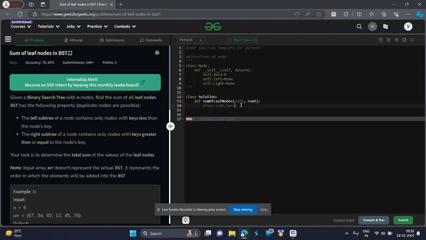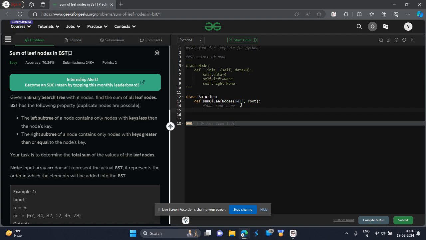There are two base conditions: either we do not have the root or we do not have left or right subtree. If the base conditions do not hold, then we will just return the sum of recursive sum of left subtree and recursive sum of right subtree. We'll just go down deeper. First, if the left subtree exists, we'll go down to the left subtree, and at the end, when we have reached a point wherein there's no further nodes below, then we know that this is where we have reached the end, and this is where the leaf is. We'll return the sum of it.